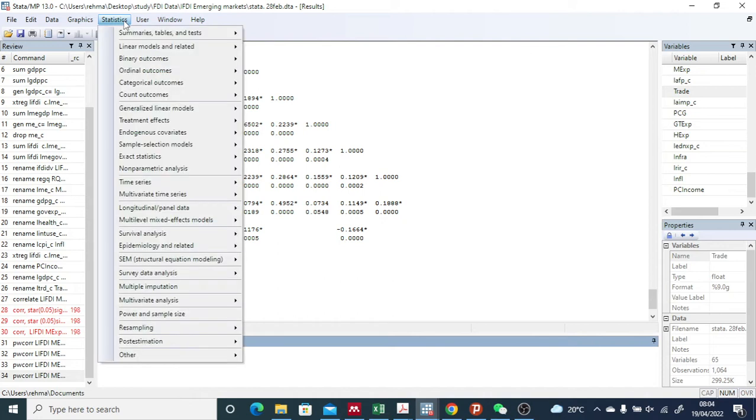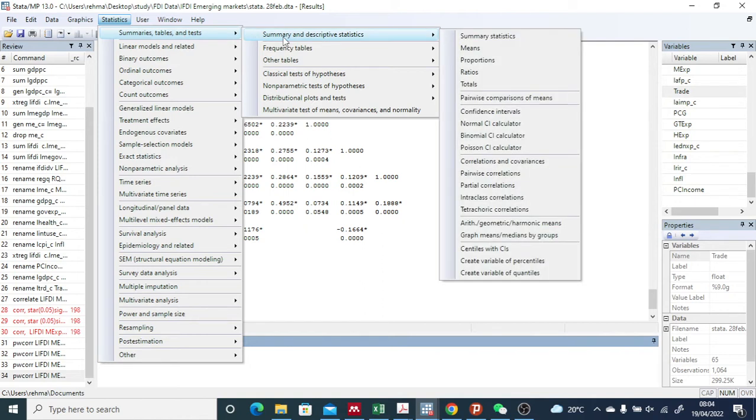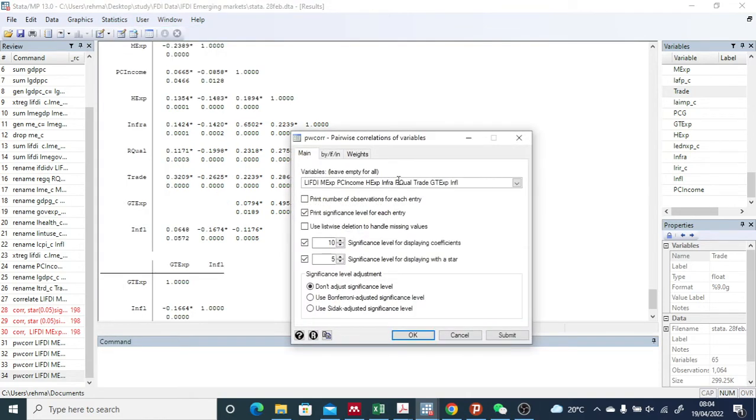So this is Statistics, then Summaries, tables, and tests, then Summary and descriptive statistics, and within it you can see Correlations. So this is partial correlations and this is pairwise correlations. You have to select this option, and then the variables.